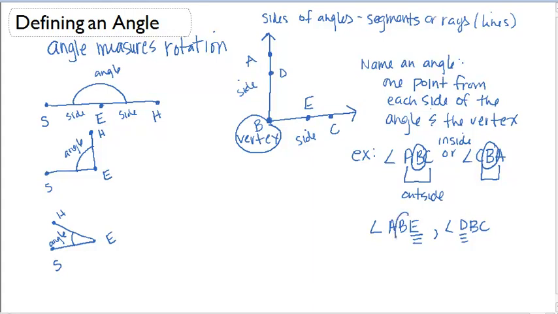The key to remember is that the vertex is on the inside, and we only have to choose one of the 2 points. If there are 2 points, we have a choice. Same thing over here. 2 points, we have a choice which to choose. It won't matter because they'll still be describing this angle right in here, which is the rotation from this side up to that side.